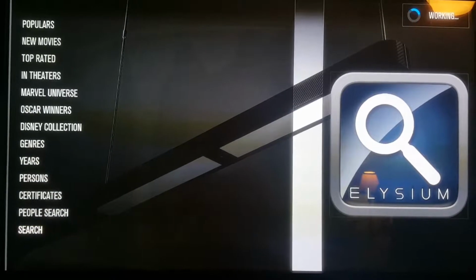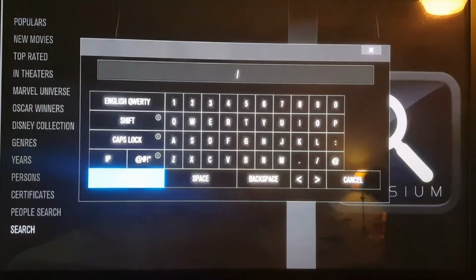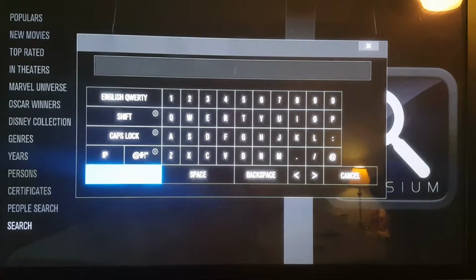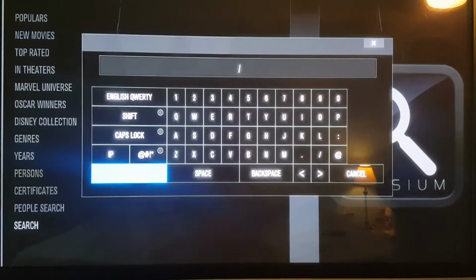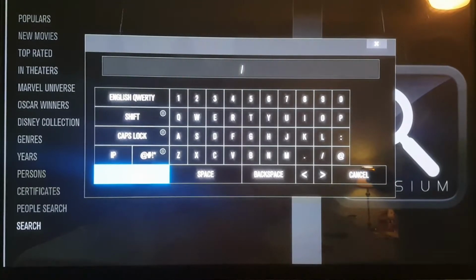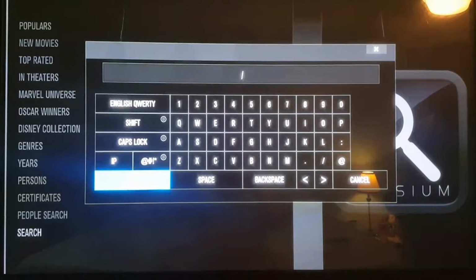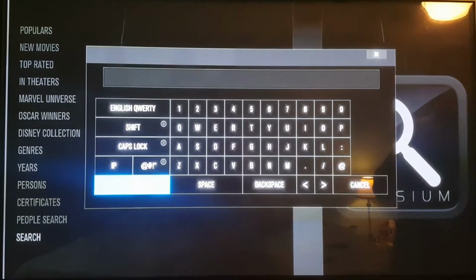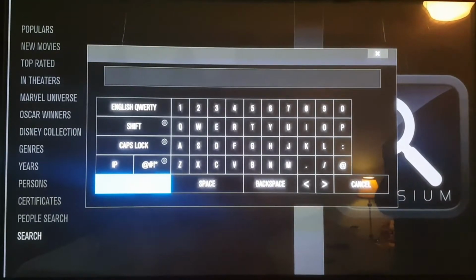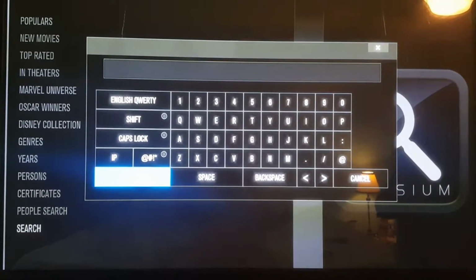Just a quick note here on search. I need to point this out because I've had this happen with several customers. As your grade school teacher told you, spelling counts. You absolutely have to spell the movie correctly, and you have to use spacing. For example, I searched a TV show the other day called Master Chef, and that is a one-word show, Master Chef, and I searched it by Master space Chef. It didn't find it. Come to find out, I had to not include that space, and then everything played fine. If you ever have a question, grab your smartphone and Google it. It will give you the spelling and the spacing.